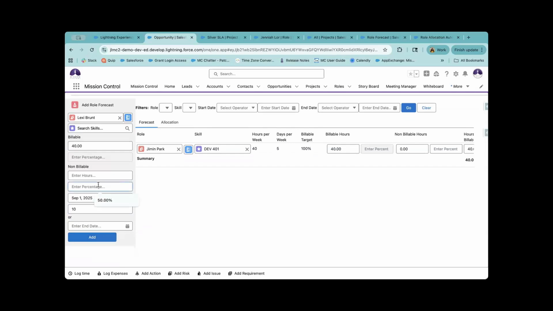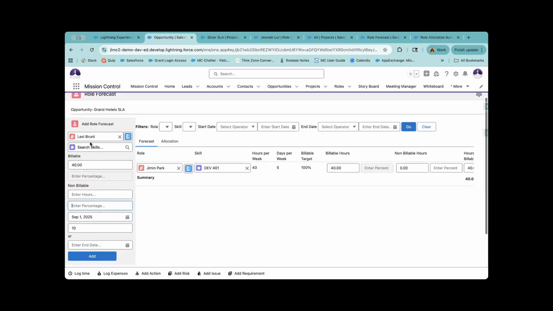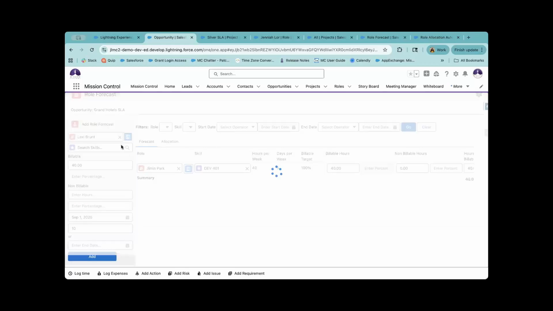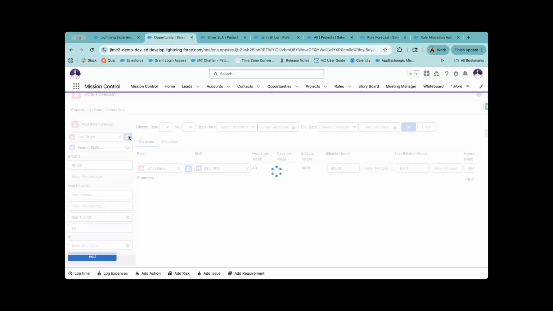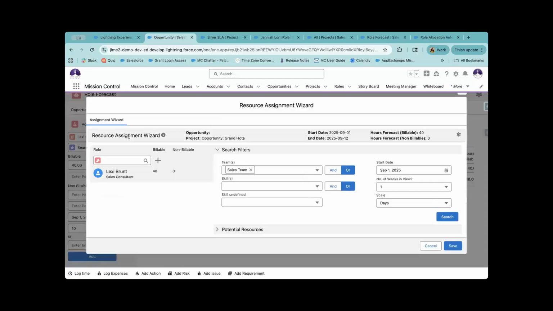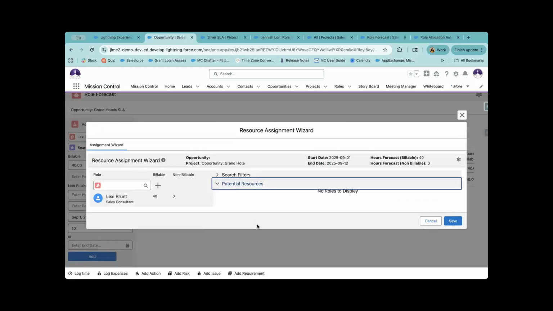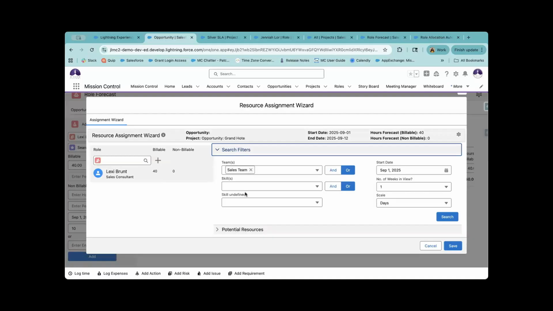And you could add a percentage if you would like. Right now, I just know what I want to give. You could also use the resource assignment wizard and pull in particular roles that you know might have capacity. You can filter down to who might have capacity. You can filter who has certain skill sets, availabilities. Maybe they're out for a week and you want to reassign it to whoever else. Then you can pull up the resource assignment wizard, add that person to this, and click save as well.